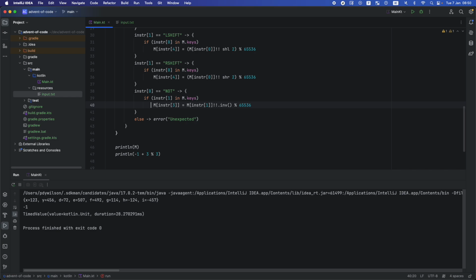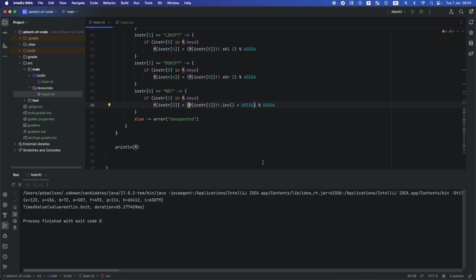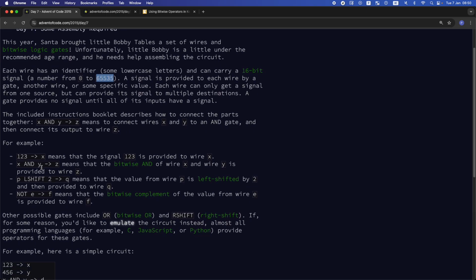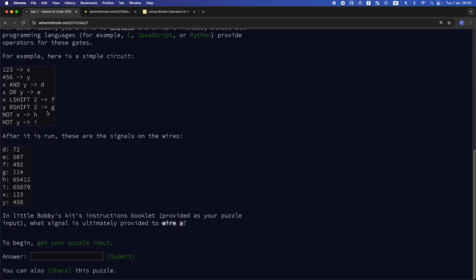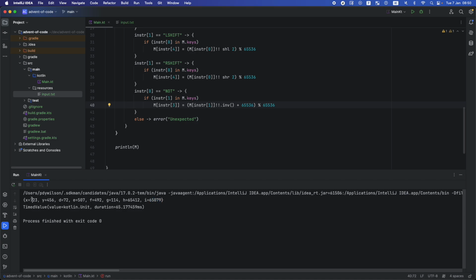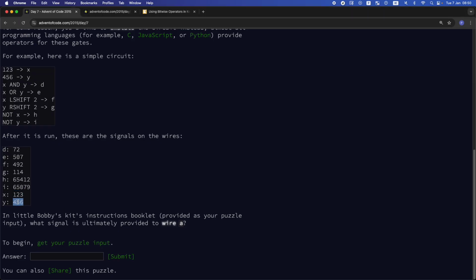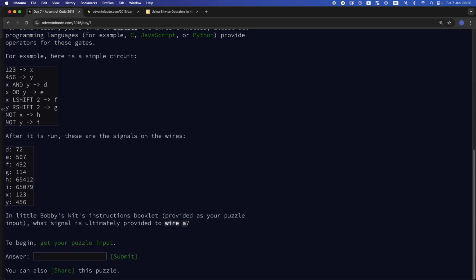Wait. What did I just do earlier? I think I have to do this, but with brackets. Yeah, now we flip it positive and then modulo it so it's in the range 65412 and 65079 and then 1 2 3 4 5 6. Okay, that works, but it works because X and Y get populated first.